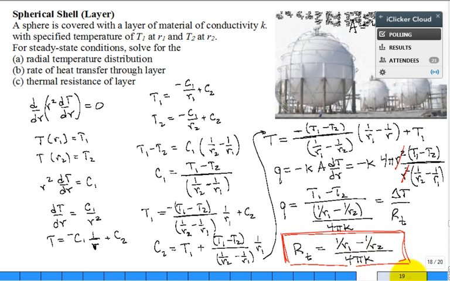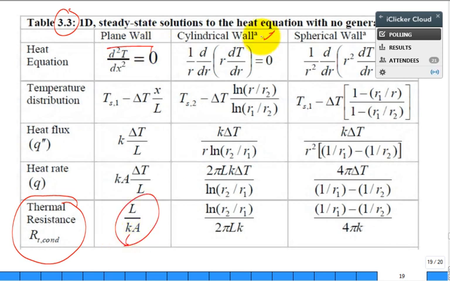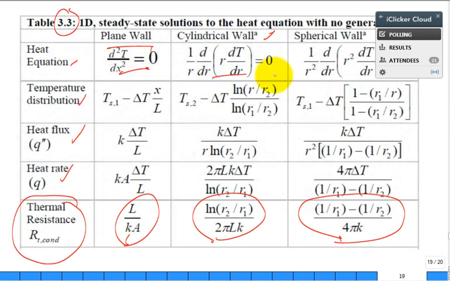And I know that there's a lot of work in this, but I'll show it to you, or it's shown here and covered in the textbook. Here's a summary. This is a very nice table. The bottom line, though, is that thermal resistance. If you have a plain wall, L over Ka. If you have a cylindrical wall or layer of pipe insulation, there you go. Or if you have a spherical shell, there. I know the Q's and all this are also there. But we started from our equation and then derived that.